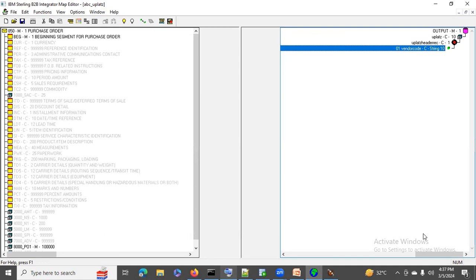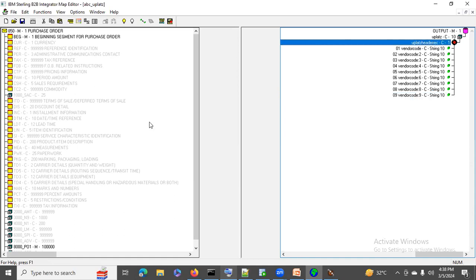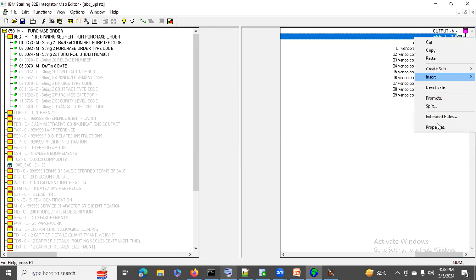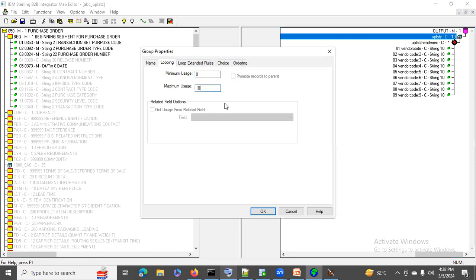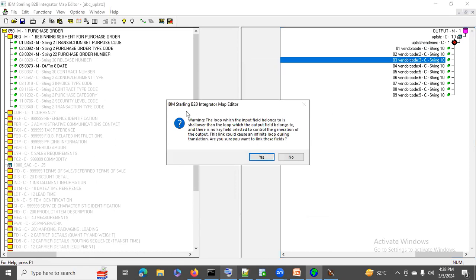Now simply copy and paste all these things. After you've created one, you can just copy paste it and change it. Like that, the group also you can copy and the record also you can copy. But if you want to create like this, again looping, it may not accept. Let me show the error. Because there is no looping here, it will repeat only one time.